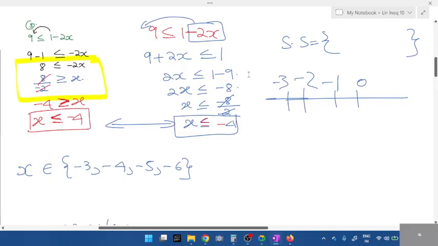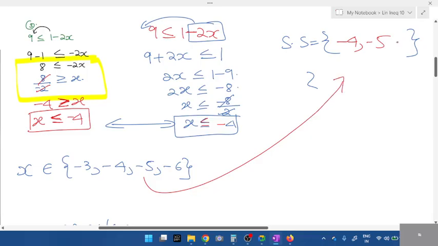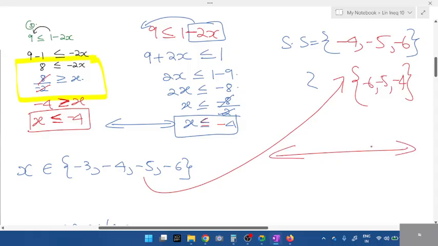If equal to is given, should we consider even minus 4? Okay, minus 4. What are the numbers less than minus 4? Minus 5, minus 6. From this set you have to take. See, there are two ways. One, you can write it like this, or you can even write minus 5. You can write in any order. Plot the number line. Minus 4.